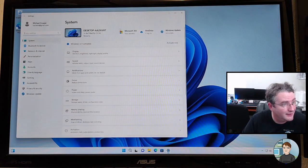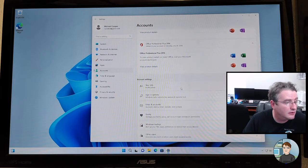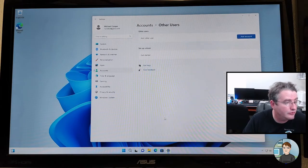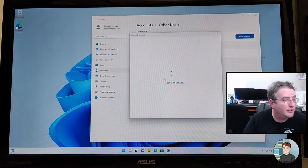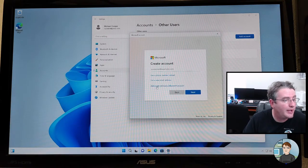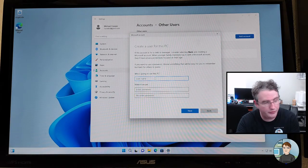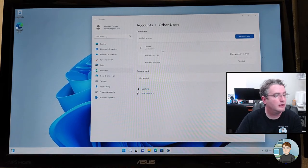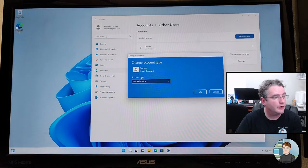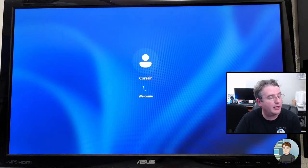All right, we're in. Let's go ahead and create a local user account. Accounts. We need other users. Add a user. Don't have the user's sign-in information. I want to add a user without a Microsoft account. There we go. Okay. And I don't know what they want their username to be. I'm just going to do Corsair. And no password. Click and change that to administrator. And then we can sign out of my account and sign into their account.